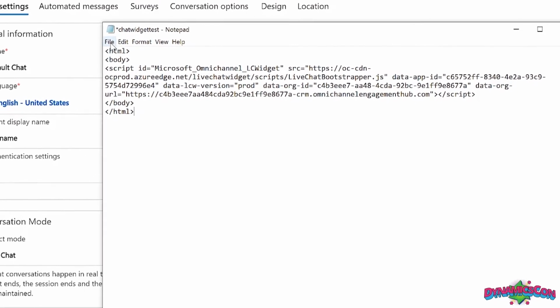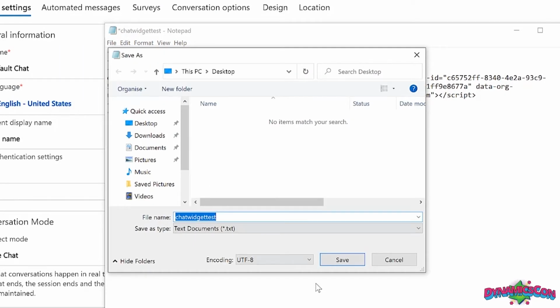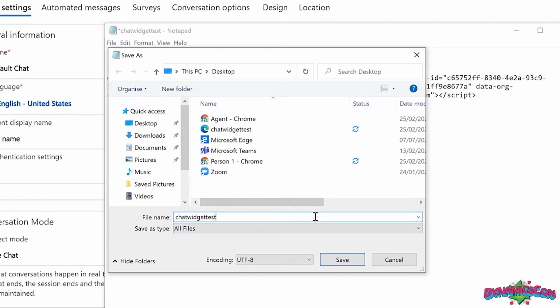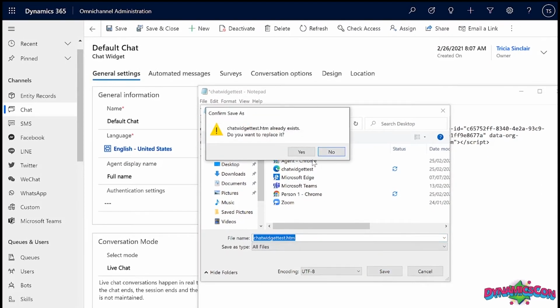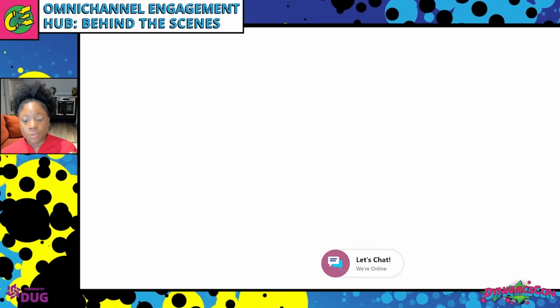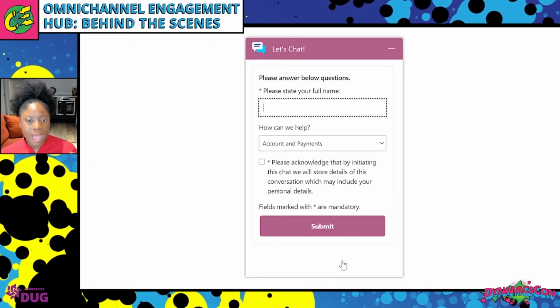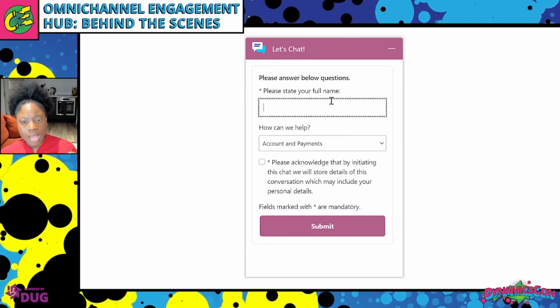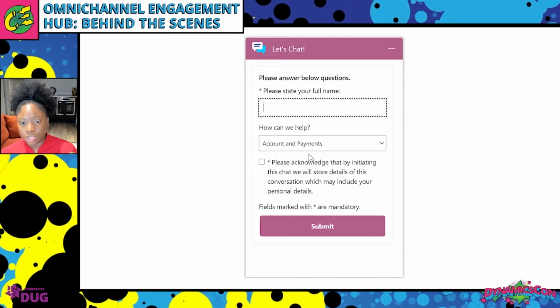Now, in this instance, what I want to test first of all is that the pre-chat questions are being saved and displayed. Just bear in mind, it can take some time. Really, it should take 15 minutes for things to show up, but sometimes it comes through straight away. I'm very happy because in this instance, it did, and I didn't have to wait long. So you can see here that we do have the pre-chat questions showing up.